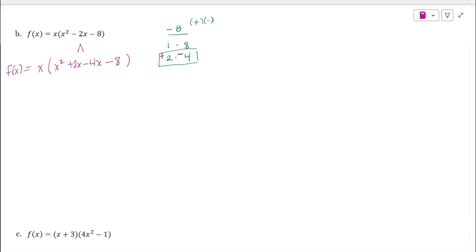Okay, now what we'll do is we'll factor by grouping because I have 4 terms. By looking at the first 2 terms, I can pull an x out to the front, and I'm left with x plus 2. I want my second set of parentheses to match, and then I want to look at these 2 terms here and decide what would I have needed to factor out of those to end up with an x plus 2 in parentheses.